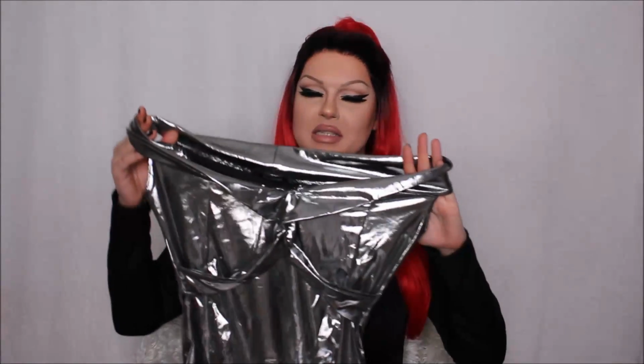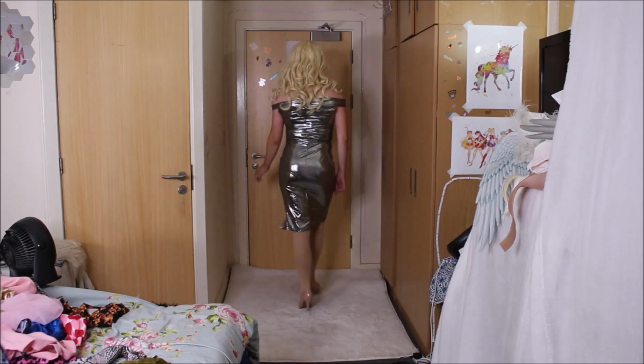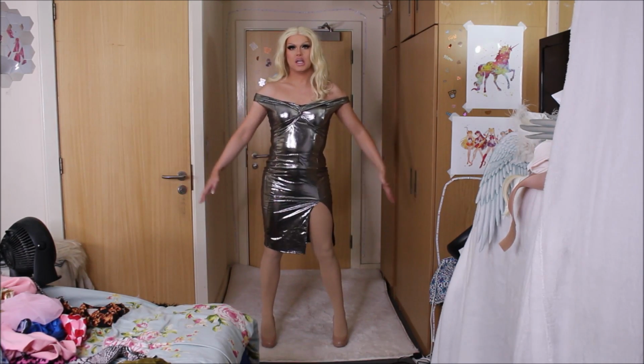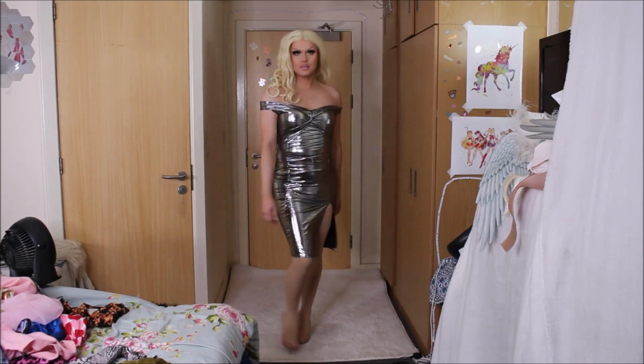Okay, so every single time I seem to do a haul from Boohoo or Shein or Pretty Little Thing, I pick up one garment where I always wonder why, and that is this next piece. It is an off the shoulder, which I absolutely love, but it's like a silver Tin Man metallic long dress, which is a very weird style, a very strange concept, and hopefully it looks flattering on, since it's that kind of reflective-y metallic where it shows literally every lump and bump in your stomach. But yeah, I don't really know why I picked it up, but you never know. It could look cute on. I'm praying it does, since I've got it now and I kind of want to use it.